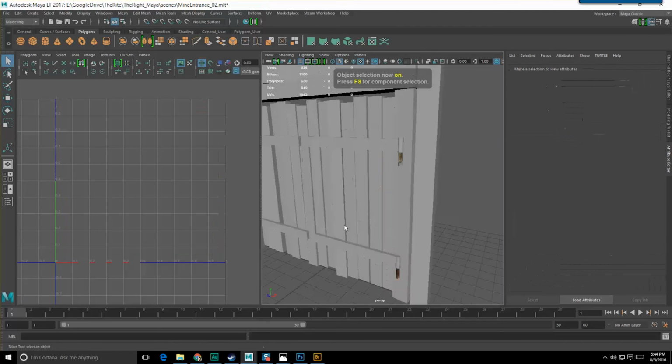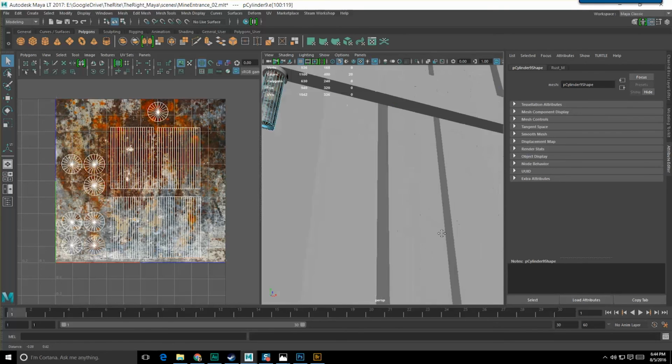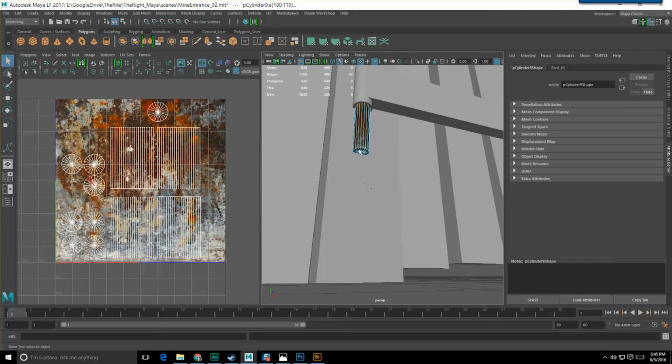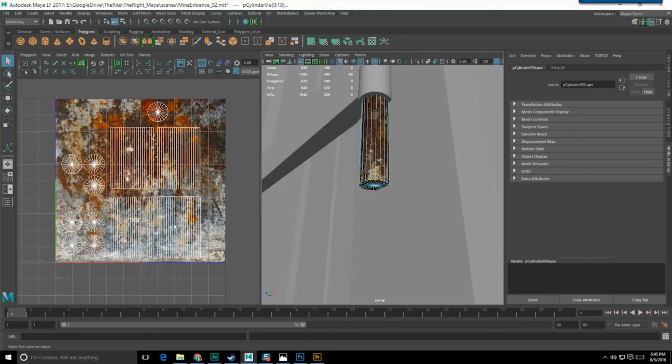Now that we've done that, we can zoom on in, and now the only edge that needs to be beveled is the lower one, because you can't see the upper one since it's embedded within the other one. These are also a lot of polys for this. Like I said, I wouldn't be doing this normally.